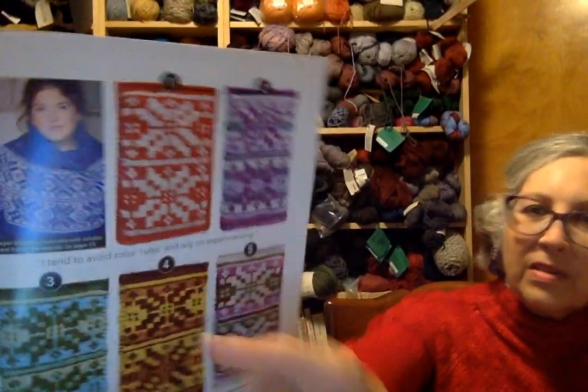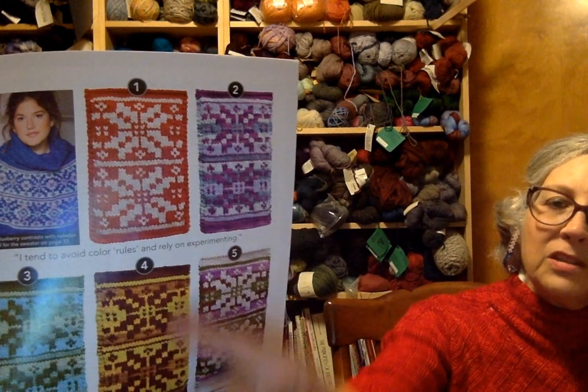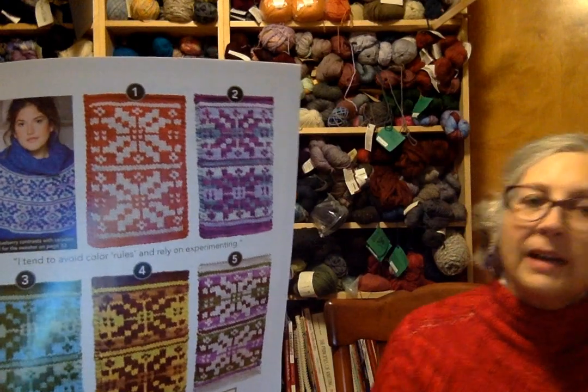And then it's a discussion on color substitutions and color in your knitting. And then it's the patterns. So when you substitute colors, go back to that. You want to think about how much the colors need to shout out. So flip it up. The blue and white has a lot of contrast, but some of these others don't have quite the same level of contrast. So you want to think about how much you want the colors to shout out, or how much you want them to be muted. So for example, this is more muted in my eyes than that one is. You may want to consider those kind of things.